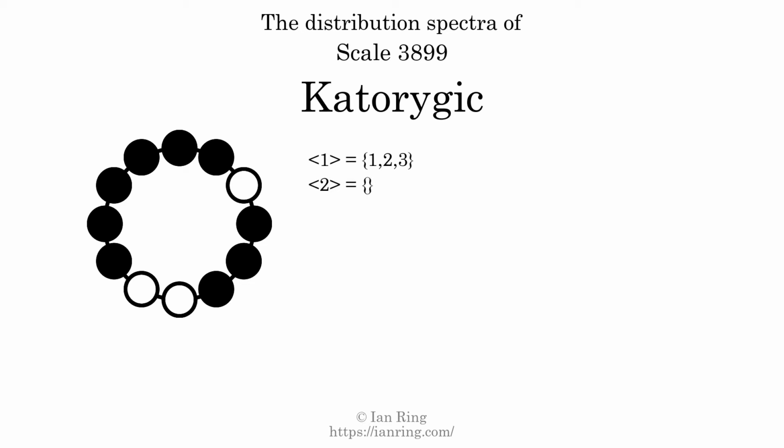The generic interval of 2 scale steps comes in 3 different specific interval sizes: 2 semitones, 3 semitones, and 4 semitones. The spectrum width of this generic interval is 2. The generic interval of 3 scale steps comes in 3 different specific interval sizes: 3 semitones, 4 semitones, and 5 semitones. The spectrum width of this generic interval is 2.